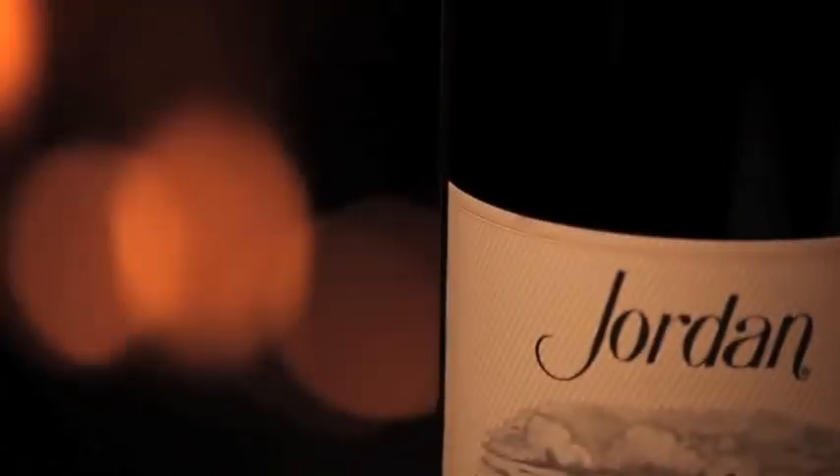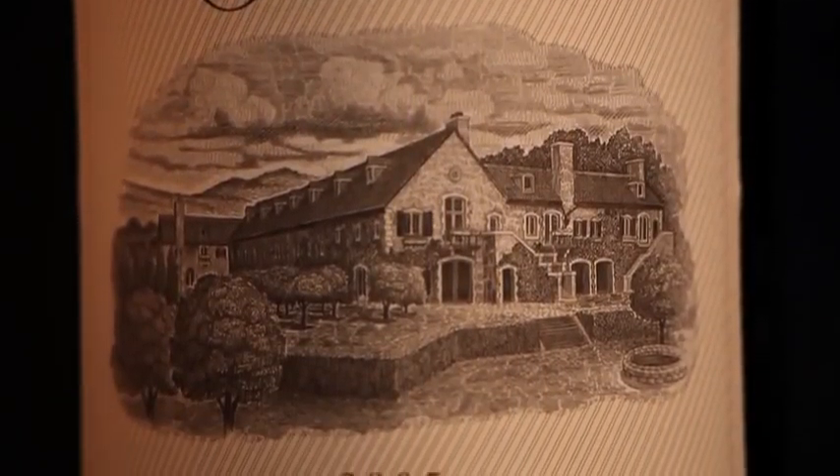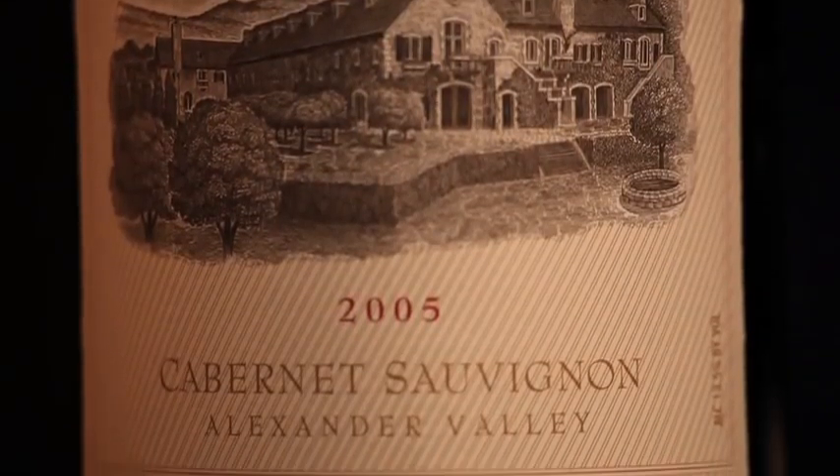There's this unctuous character that is in the mouth, that rolls in the back. And from a sales point of view, I think one of the key elements of our wine is what I think the most important component of wine — it's the memory. The memory is really focused on the finish. The finish is what you wake up the next morning tasting and thinking. All those sensory attributes are all of a sudden in memory cells, and when you wake up, you think: God, that was a great experience.